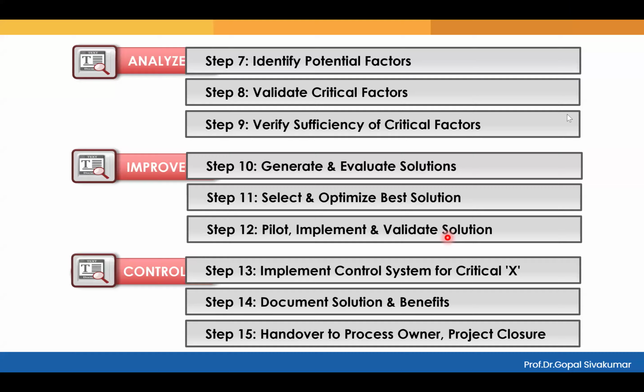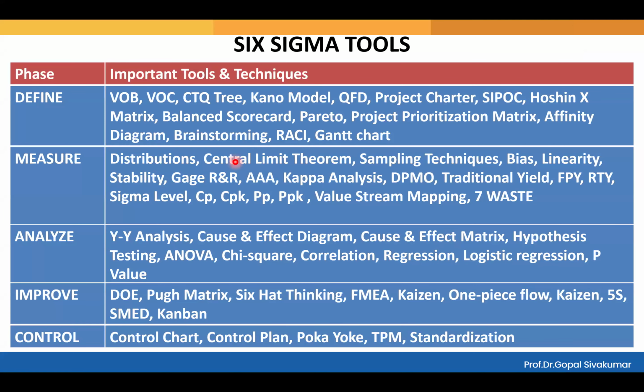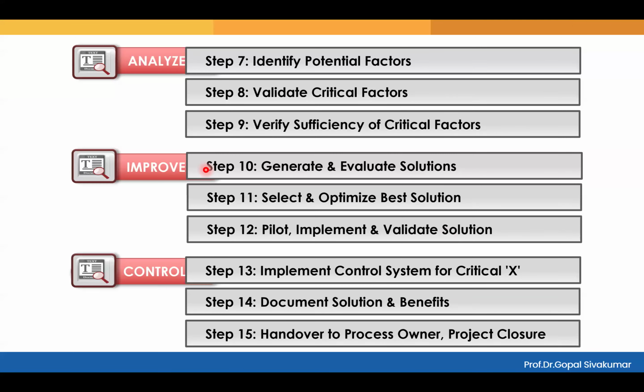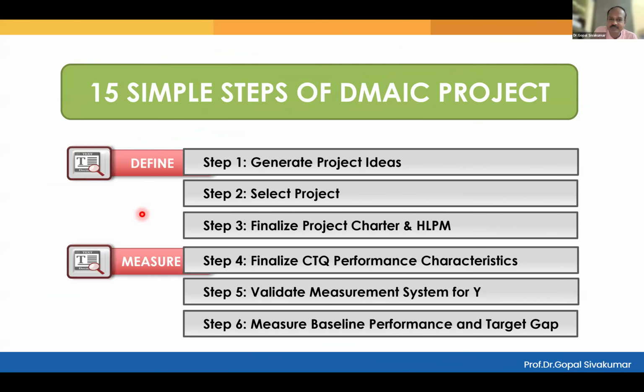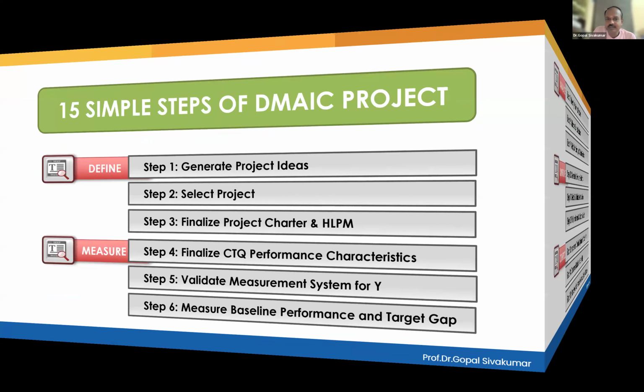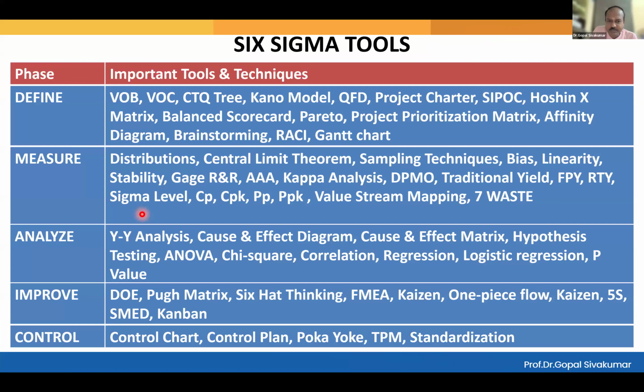So here, previous slide. You want to see the previous slide, right? Yeah, this one. You want the previous one also? Yes. Okay, you can take a screenshot if you want. But then all these slides are there in the course material itself. So there are 15 simple steps using which you can eliminate any kind of defects and any kind of waste from any business process.